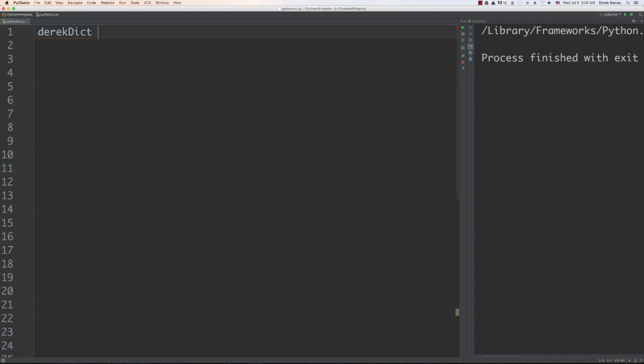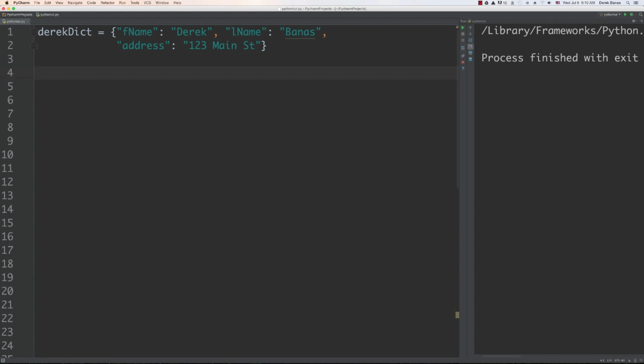So, here is Derek Dictionary, and to create a dictionary, you're going to use curly brackets like this, and then you're going to define the key, put a colon after it, and then a space, and then the value. And then you're going to put a comma, and then you're going to put something else inside of here. Let's say I put last name and colon, and then my last name. And by the way, you can go on to the next line. That doesn't cause any problems. And then we could cover address, and then I could throw in an address inside of here. Alright, so that is how easy it is to create a dictionary.